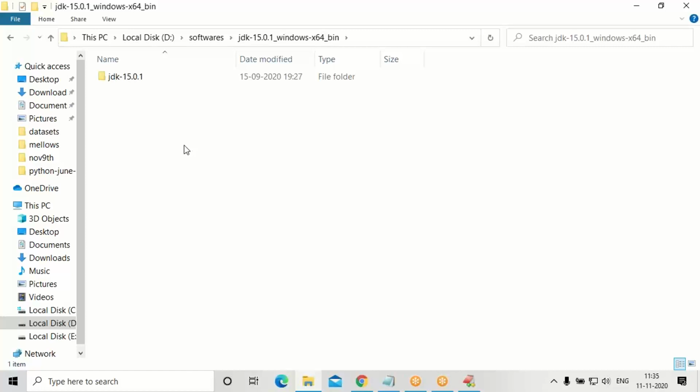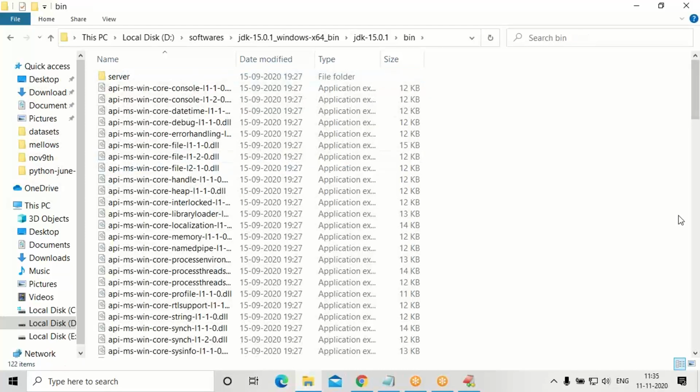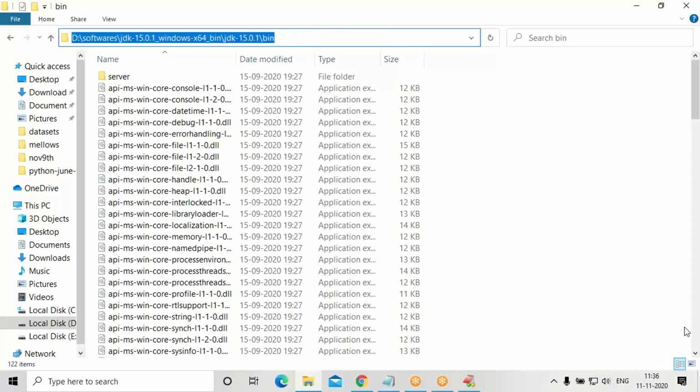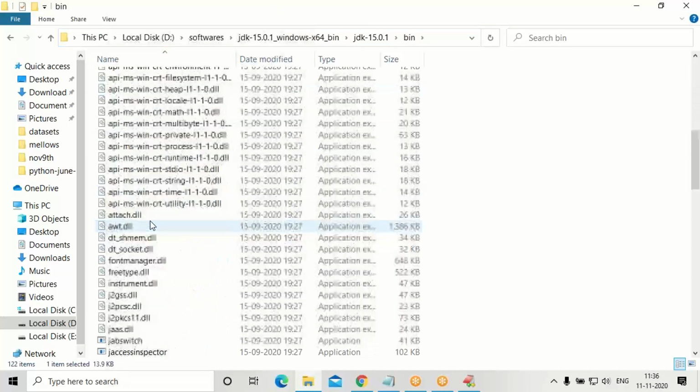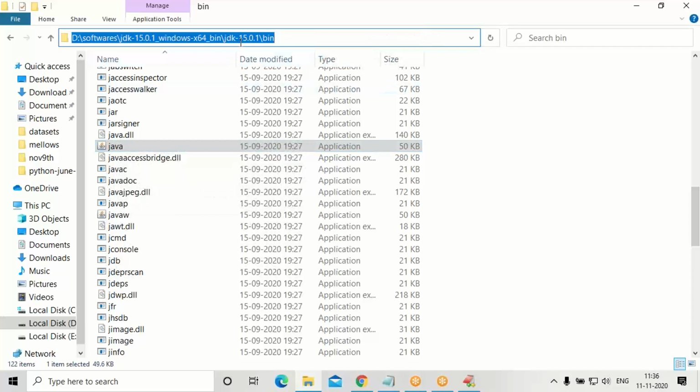You can see JDK 15. So latest version as of today, JDK 15. Go inside. You can find a bin folder. This bin folder contains several commands. We need to update the path environment variable with this location. So go for Alt D. It is selecting the address bar. Now copy. Remember, you selected till the bin folder. In that bin folder only, the javac command and java command are available. Several commands are there in this bin folder. That is why we copied this bin folder.